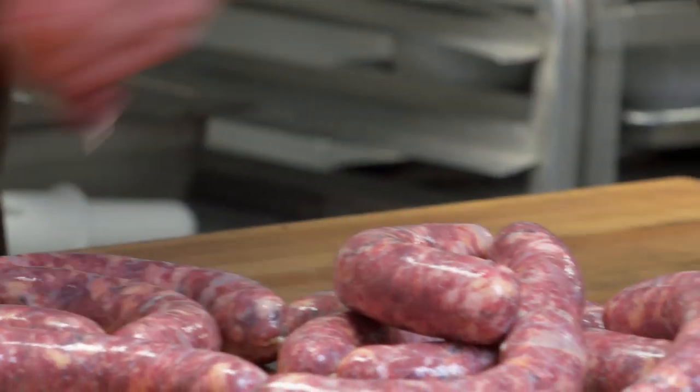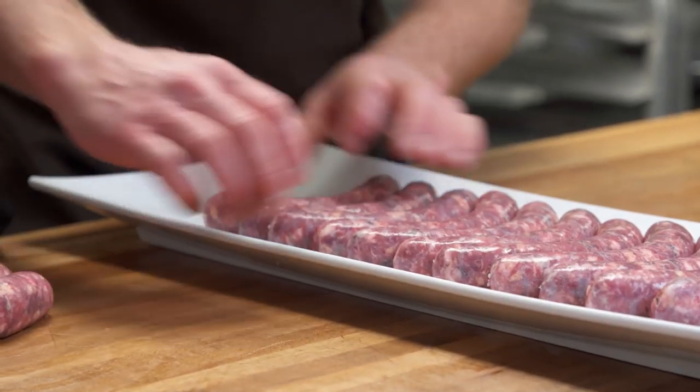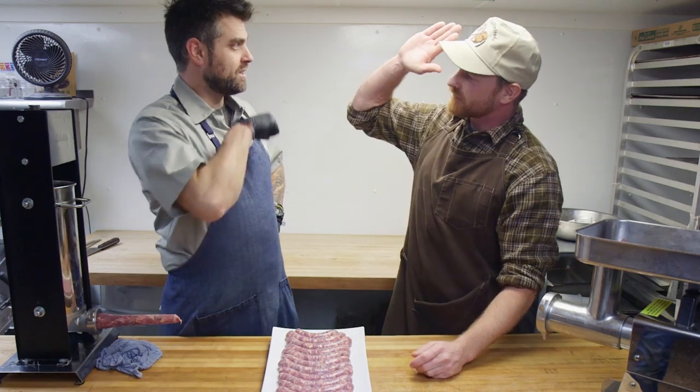Okay, cool. Well, I think what I want to do with these is poach them, if I can. Yep. And I want to capture as much of this flavor as possible. Cool. And look at that. That's great. Nice work, Wags.